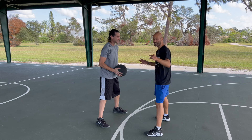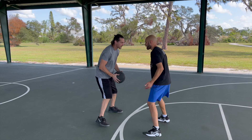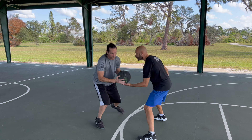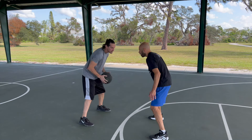That was kind of his thing before they changed the rules. Point being, I want to think more about coming up under. A lot of times refs will even let you get away with a slight hit on the arm because they can't see it as clearly. And if he's in triple threat and I get a good pop, I can pop it up, freeing the ability to steal it more.